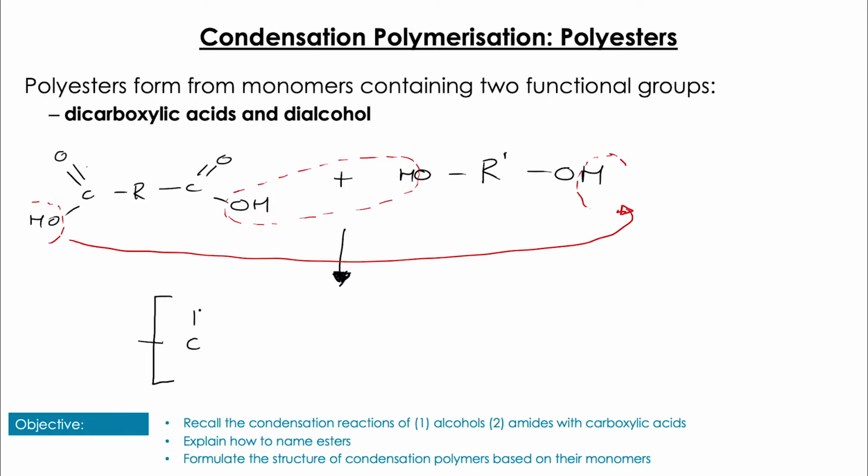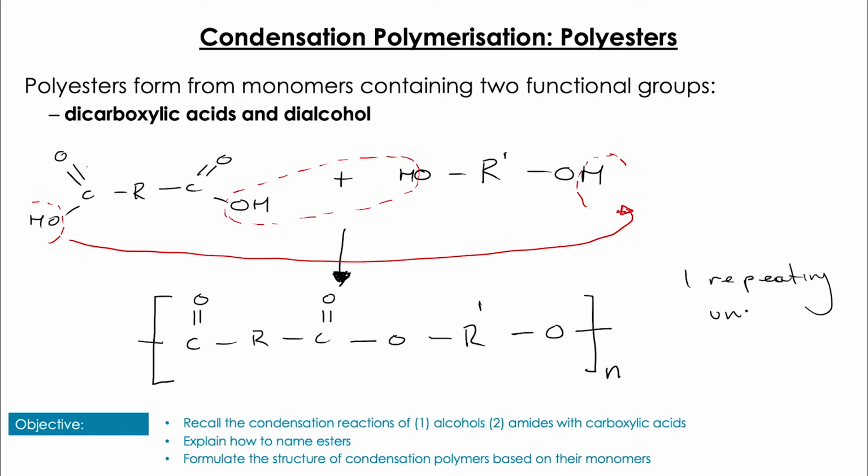And then we can just draw carbon by carbon the chain in the middle, remembering to remove the water just as we did before in the center of the molecule, and put a square bracket and an n around the end to indicate that this is one repeating unit of our polyester. A good way to double check if you've got this right at the end is to imagine translating your square bracket to either the left or to the right, and does the bond that goes from one bracket to the other in that case match the bond in the middle of the molecule? If it does, then it looks like you've drawn the correct repeating unit.